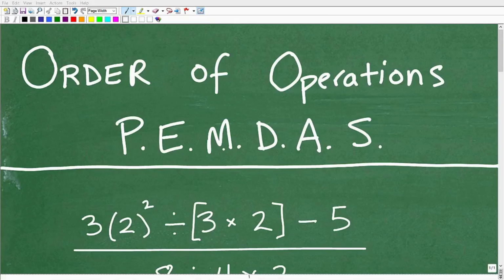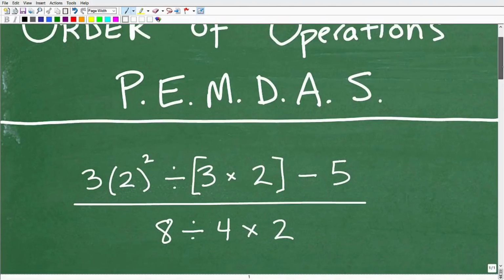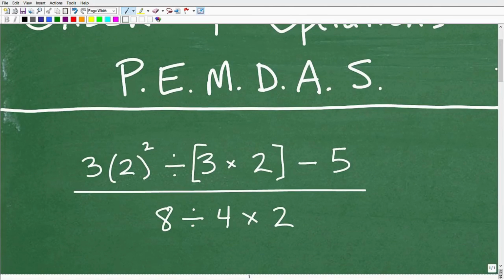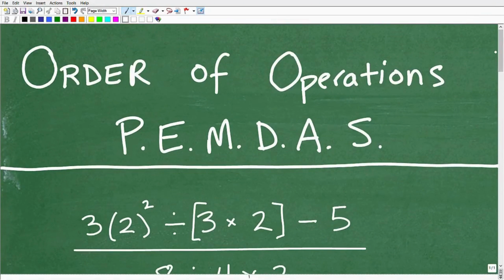So we're going to take a look at a practice problem, and here it is. We're going to go through and simplify this using the order of operations just to kind of review some of the things that you really need to understand. I would say, again, that this is an area where it just trips up so many math students. So if you can really strengthen your understanding of the order of operations, just do a quick review, make sure you truly understand it, then that's going to help you out in math for sure.